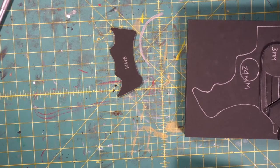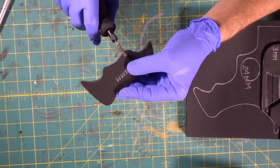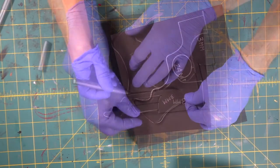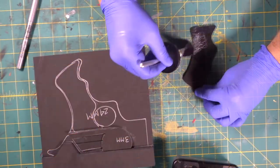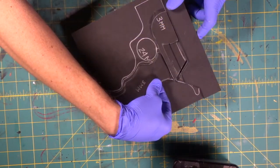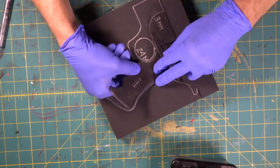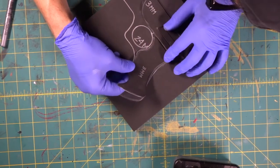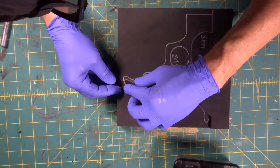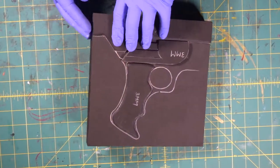Now what we're going to do is round off the edges with the Dremel. Look at that — nice tapered edge all the way around. Very cool. We want to make sure there's an even gap in between and then we're going to bend a little bit to make sure that we fit, because you don't want to just lay it down — you've got to bend it in there to fit where your marks are. We've got both sides done.